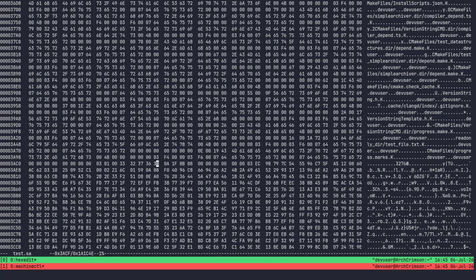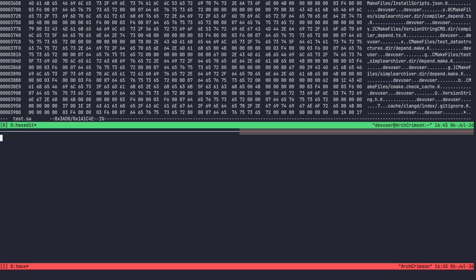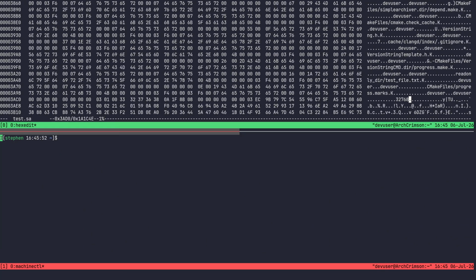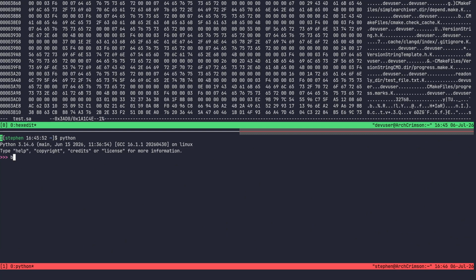Now just double checking with the hex editor to see that the mini chunk size is properly set.